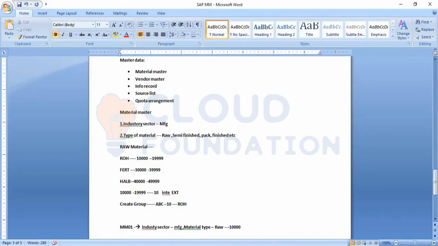If you don't select anything, the system will consider it an internal number range. If you want the number ranges to be external, you need to provide the tick mark.